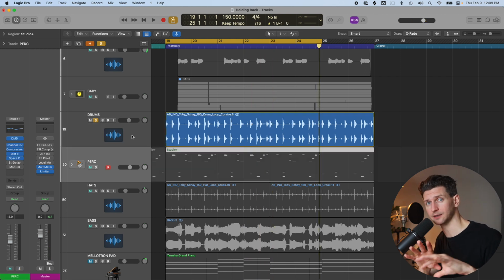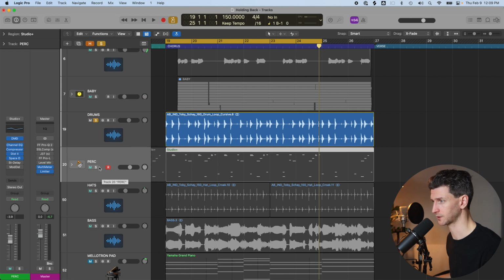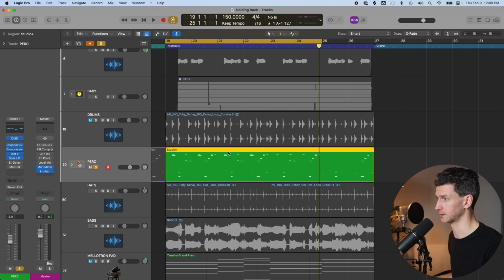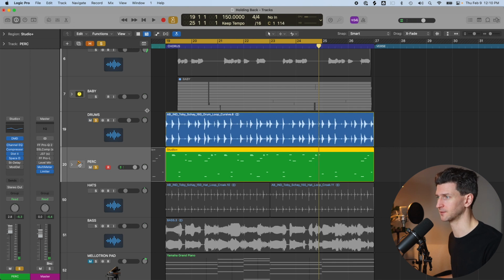One thing you can do, and this depends on the style of production you want to build in your song, is to add percussion. And you can get a lot of free percussion sounds in Logic Pro. So for example, this little percussion that I programmed for this drum beat, just have a listen to that. Kind of sounds weird on its own, but adding it to the mix of the drums makes it sound a bit cool.